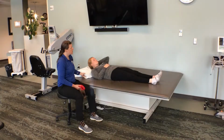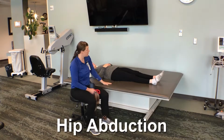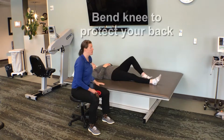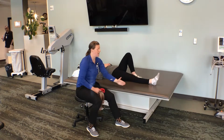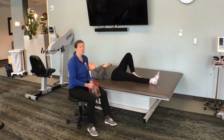So this one is a side-to-side hip abduction exercise. What I'm going to have you do is, once again, you can bend your other knee for protection of the back if you'd like. Then same idea, I'm going to have you tighten up that quad muscle, keep that knee nice and straight, and slide it out to the side. Very good. And then back on in. Go ahead and do 10 reps of that.